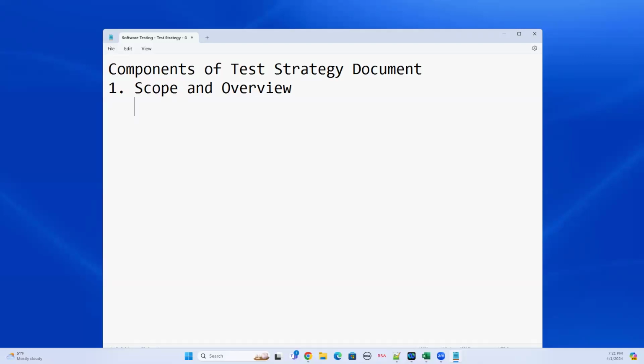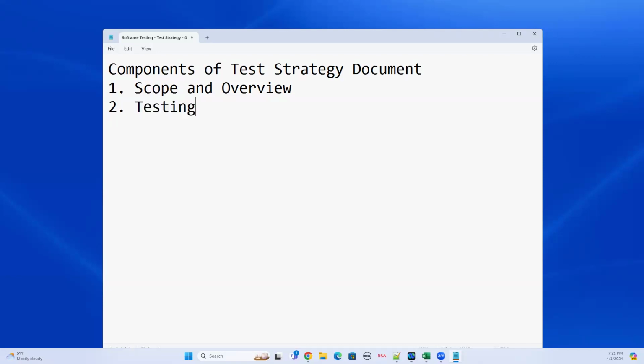So what is meant by this? What exactly will we have in the scope? Before we write the scope and overview, we'll just write all the sections which you're going to have. And one more thing, every company will have a document which they follow. At times they'll come up with their own strategy document, but this is the overall, generic view of the document. Most companies will follow it. It doesn't mean that this is a standard process, but most companies will try to follow this, adding whatever is required.